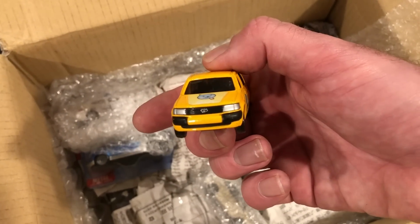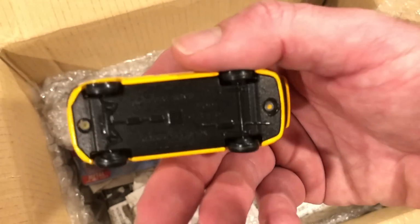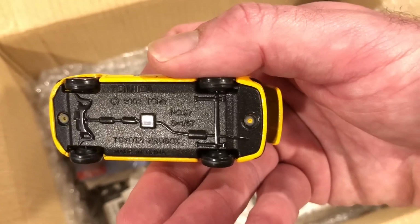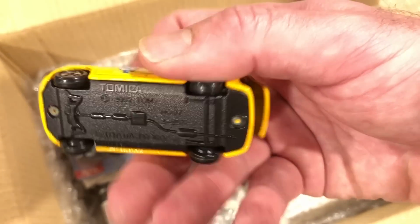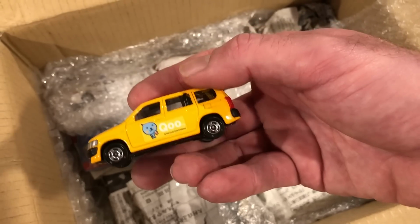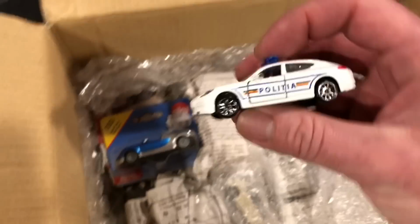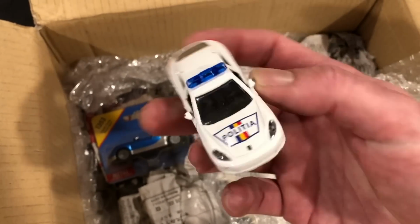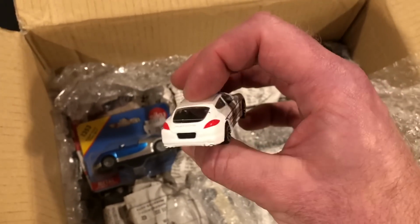We've got a Toyota. What is it? See if we can focus on that. Pro Box. That's an interesting Tomica Basic. Pretty cool. Let's set that down. Let's see what we got here. This has got to be a Majorette. Okay. Majorette Porsche. Politia. It's a pretty neat little Majorette.